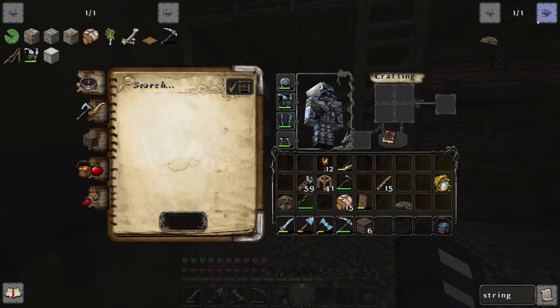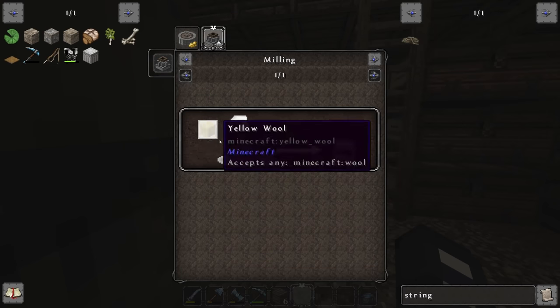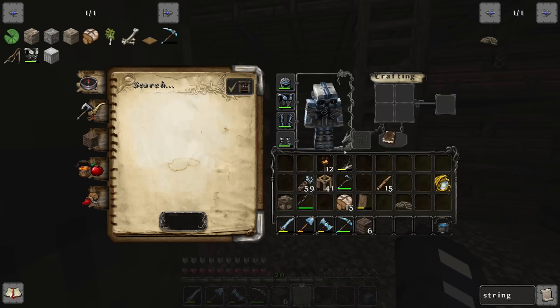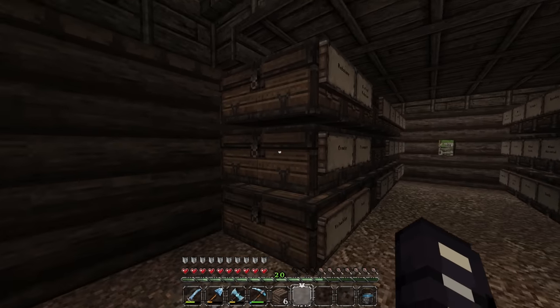No, I'm just kidding. So there's actually, the same way that I made the slime balls earlier in the series, I can't even remember how that worked, but I can bust up wool and get string out of it. So we're going to try doing that.